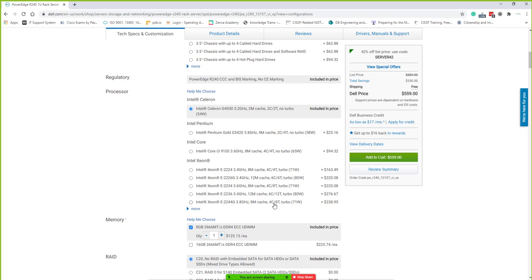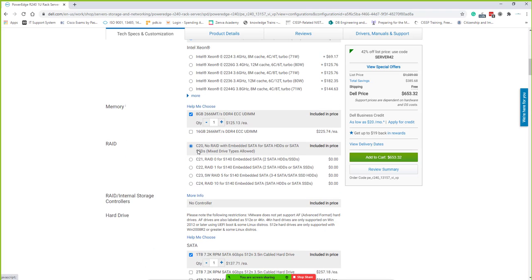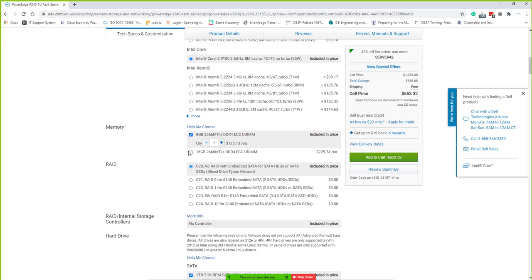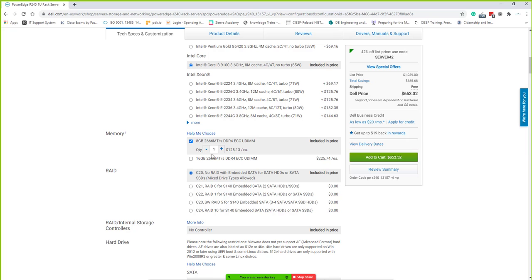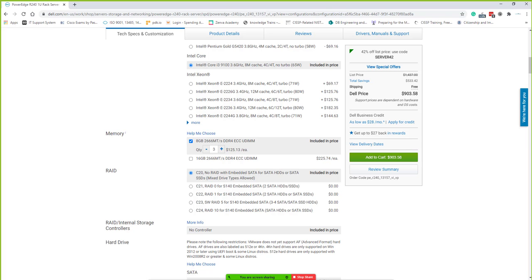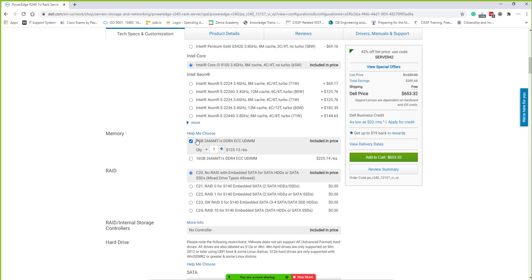Okay. So you can see, how many cores do I want? I want 4 cores, right? Okay, so you see 4C, 4 core. I have 4C here, Core i3. So I will click here. And then I will go into memory. So memory is currently 8. I will add more. So basically, how many do I need? Let me go back. 16 GB. So 2 is enough. 8 plus 8 is 16. Or I can choose this too.